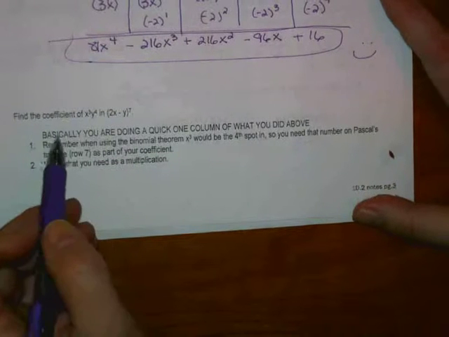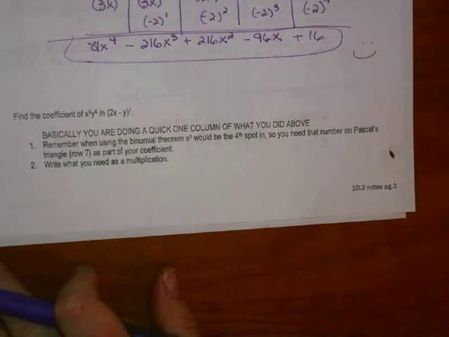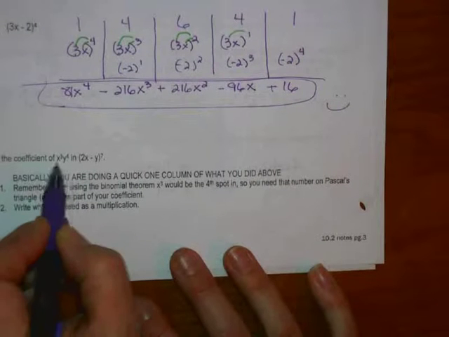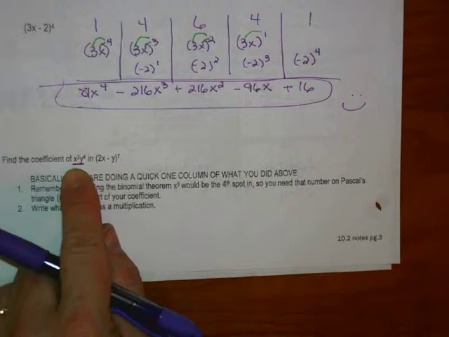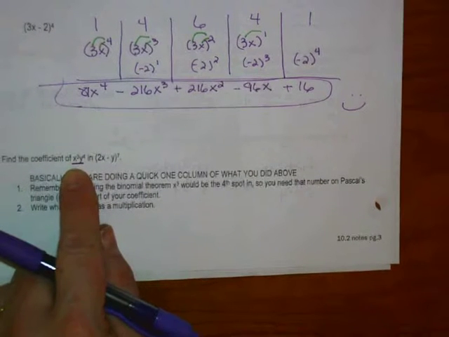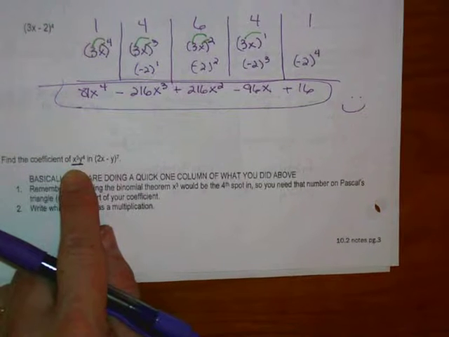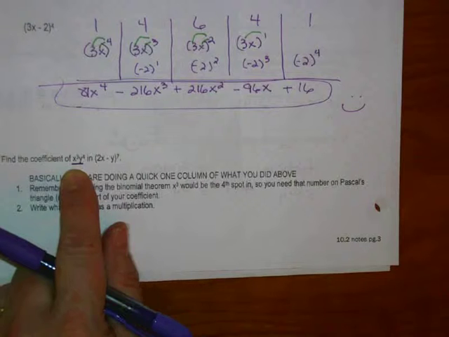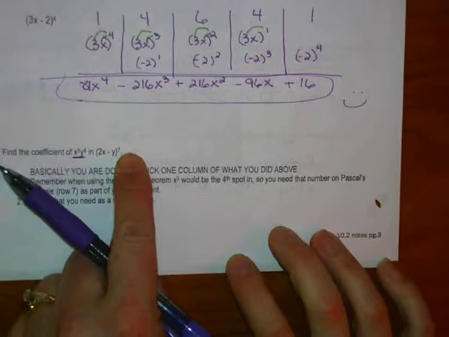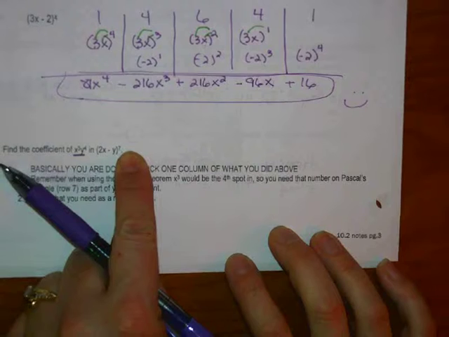Okay. We got the grand finale here, you ready? The last one here is, you're going to have a problem like this, and it's going to say, find the coefficient for that particular term in that expanded polynomial. You don't have to do the whole thing, okay? You just have to think about it a little bit. Obviously, you're going to be working with row 7 in Pascal's.